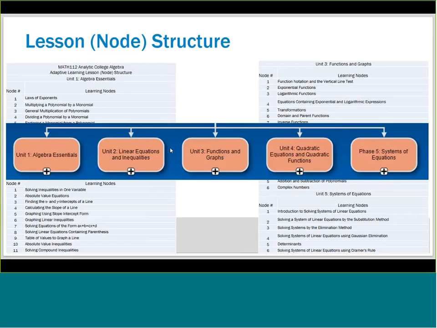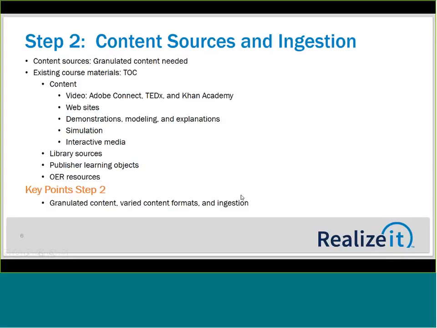So what do you do if your existing course is not at the granular level? Granular content is needed, and actually this is not my idea, but I learned this from someone. In order to break down your course materials and what you have for existing right now, you should treat it like it is a full book full of chapters, and you have to make the table of contents from that book. The table of contents doesn't exist.